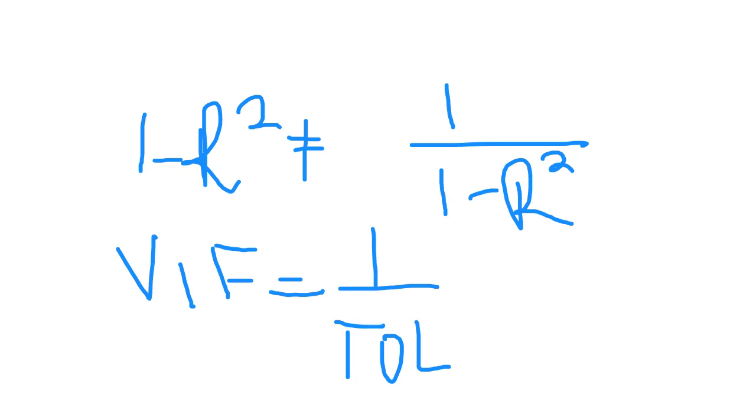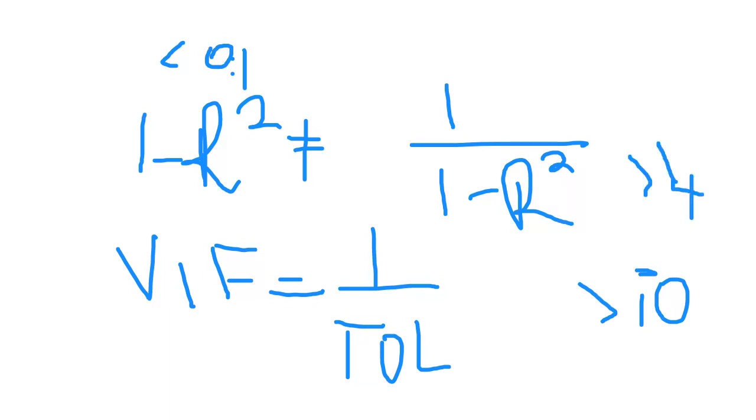And even when you compare, when you use the tolerance procedure, you check if this is not less than what? 0.1. When we use the VIF method, we check if this is not greater than what? Greater than 10. For a serious multicollinearity. But if you read my notes about multicollinearity, I also indicated that if the value is not 10 but is greater than 4, this is potential multicollinearity. It's there. Read my notes, guys.